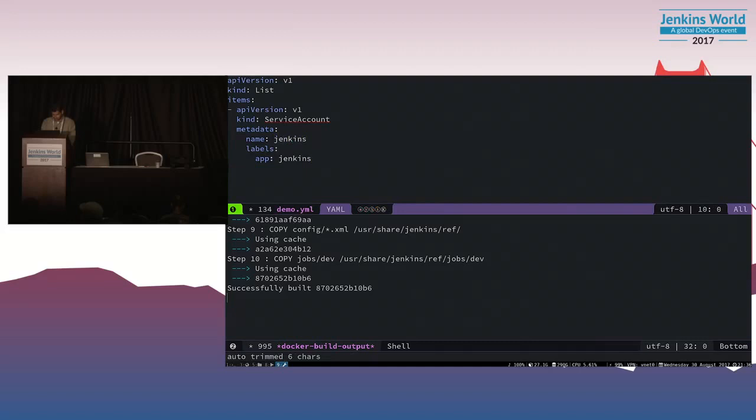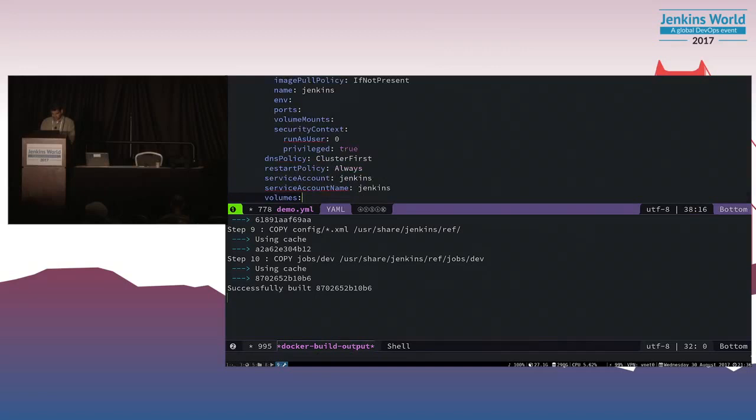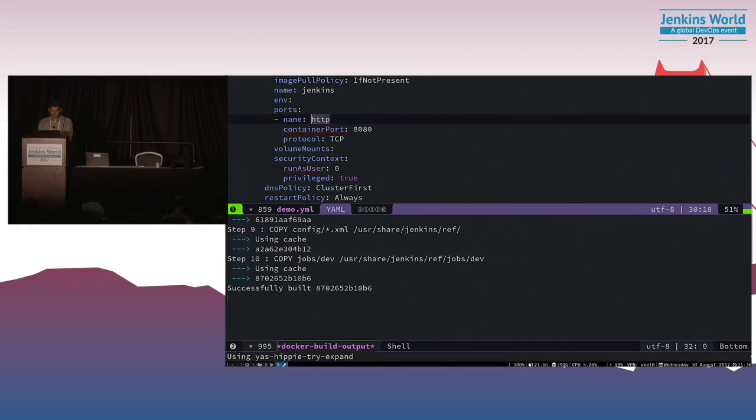The deployment will also be called Jenkins, and it will use the Docker image we just built. It will also use the service account that we defined. And in the deployment we just defined, we need to specify the container ports that we will be using. Apparently, I'll be needing port 8080 for HTTP, which is the port that we are going to use in order to access the Jenkins dashboard. And the second port will be the agent port, which is 50,000. And this is the port that Jenkins agents are going to use in order to connect to the master.